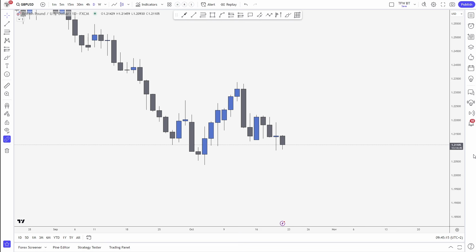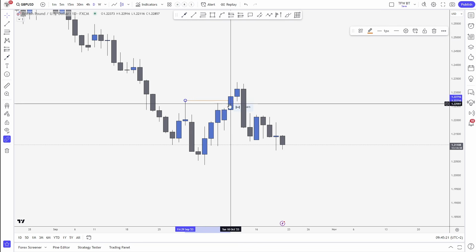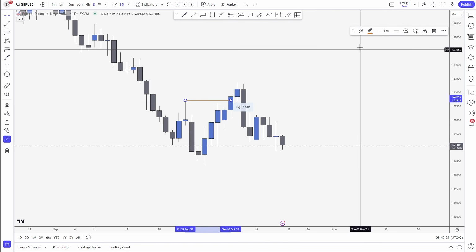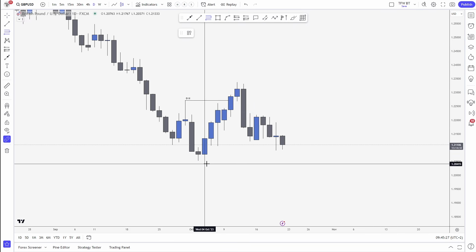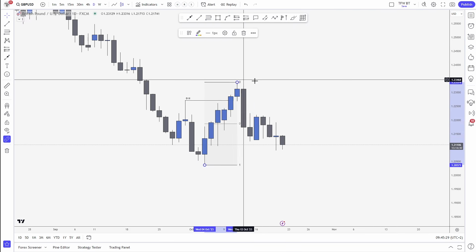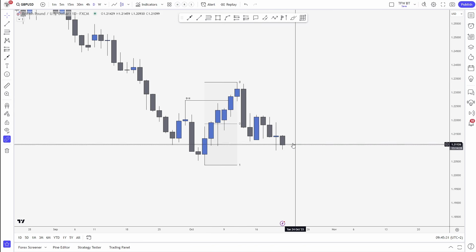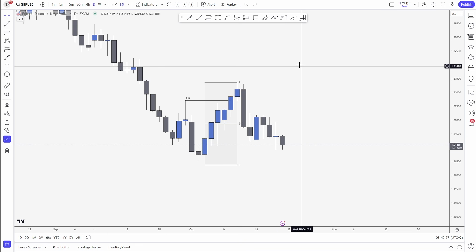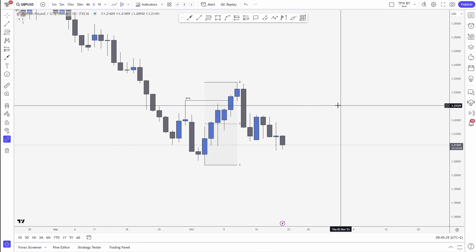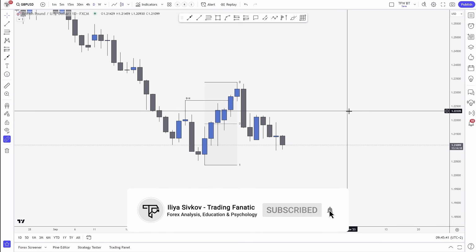Usually at the beginning of each day, I'm going to start by looking at the daily time frame. So here we are on GBPUSD, very fresh price action. What we're having right there is a daily structure break. So what is the daily dealing range? It is between this low and this high. Where is the market right now? Well, it's below the 50% on the daily. So what we could potentially be expecting in terms of the daily is the market to push up. However, as I keep telling you, that is not always the case.